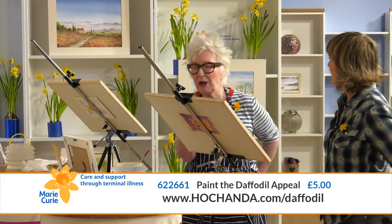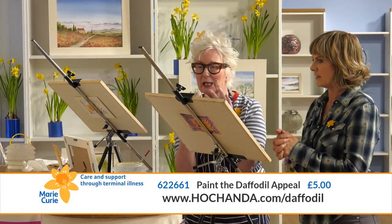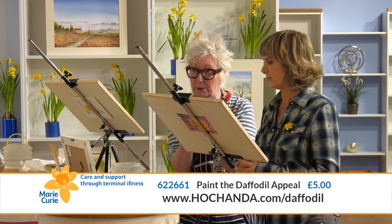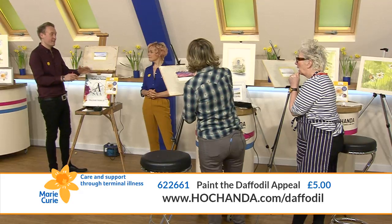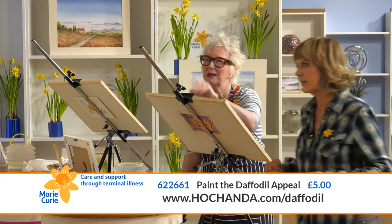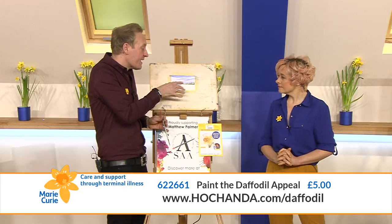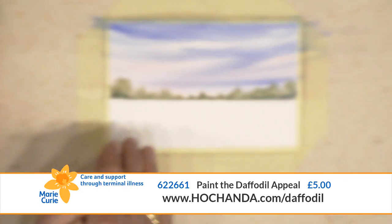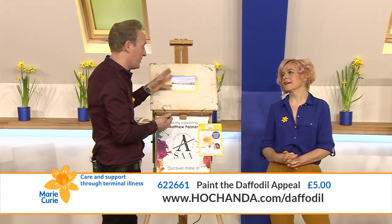The paper you get in the Marie Curie packs is fabulous - it is good with watercolor. The quality of the paper is the most important thing without question, because on smooth paper it gets all slidy, goes all wavy and rips. At this stage you could almost say you've got the start of a winter scene - you can almost see snow. But obviously we don't get green trees or daffodils in winter!